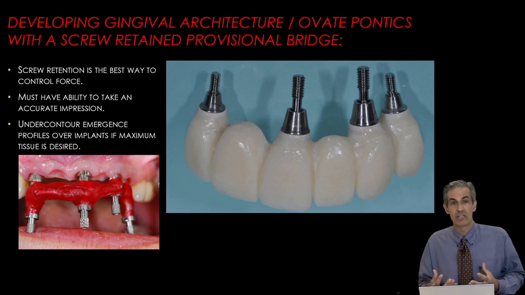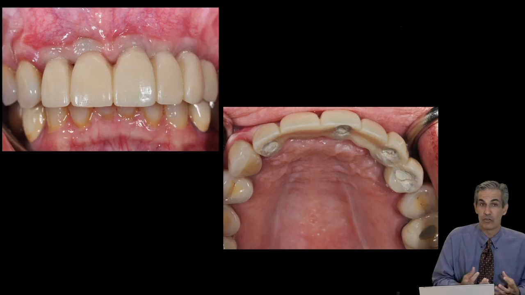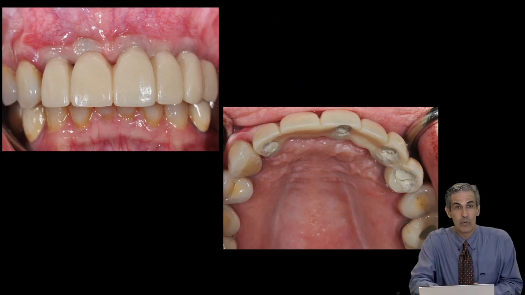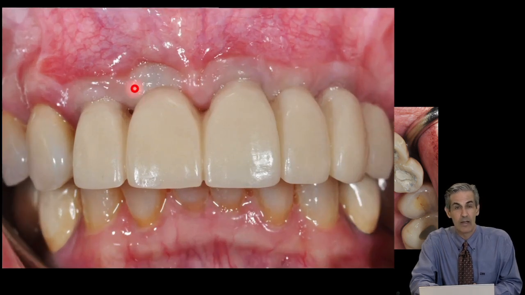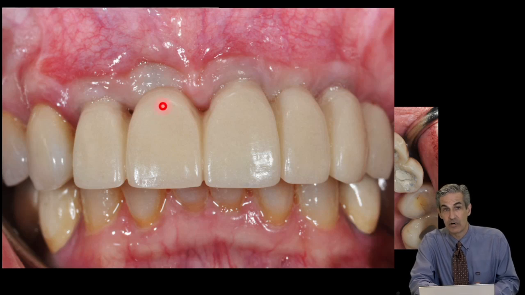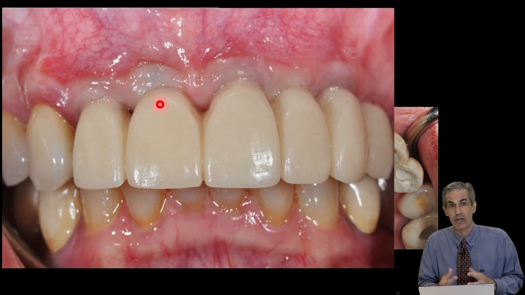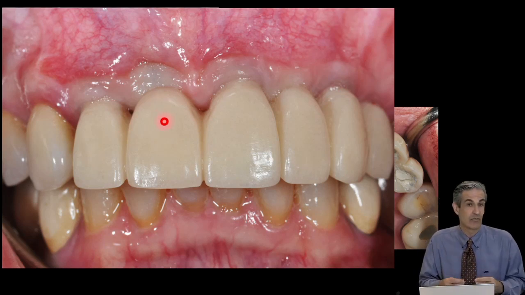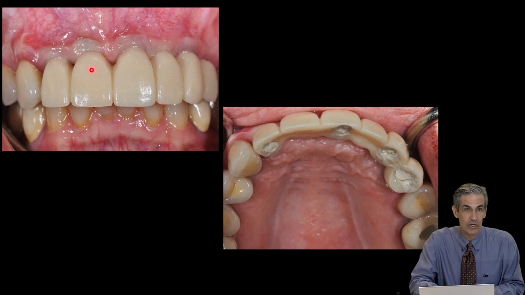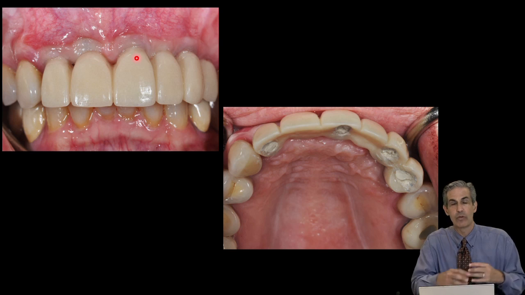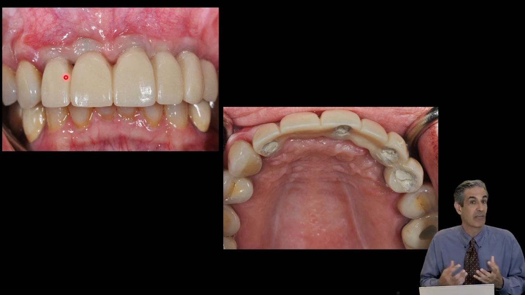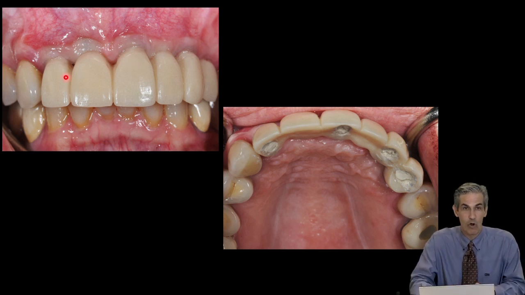So our initial impression allows us to create extraorally in the laboratory an acrylic provisional. I've learned that we can push these pontics within 1 millimeter of the bone underlying. We might not do it all at once if it's too much pressure on the tissue, but we can keep pushing that tissue until we create the ovate shape or the emergence profile we'd like to see for this pontic. We'll under contour initially the acrylic over the top of our implants and then add a little contour as we would like to push the tissue apically if we need to. But we'd never start off with over-contoured labial shape above our implants.